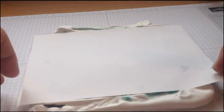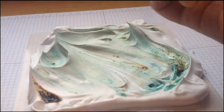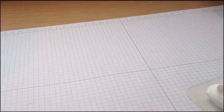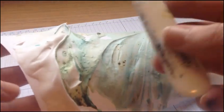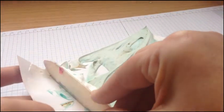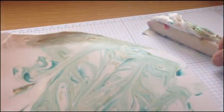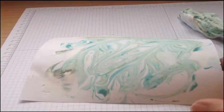I'm just cleaning my bone folder because I'm going to need that again. So I'm just wiping it with a piece of tissue in the background quickly, and then all I'm going to do is I'm going to lift this off. Ugh, it's a bit of a mess, isn't it? Okay, I'm going to move my silicone mat to one side. All I tend to do with my silicone mat is take it to the bathroom and run it under a tap. Okay, I'm just going to try taking off as much of this as I possibly can with my bone folder, and you can see already how stunning that starts to come and appear already. Okay, so let's just move that back so you can see it.